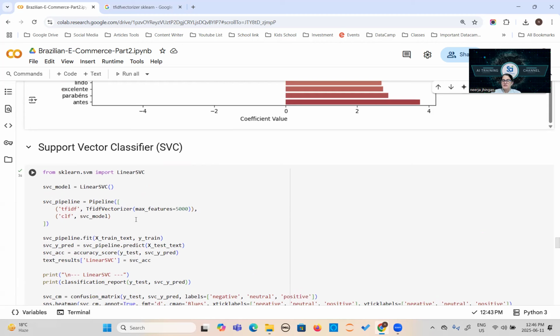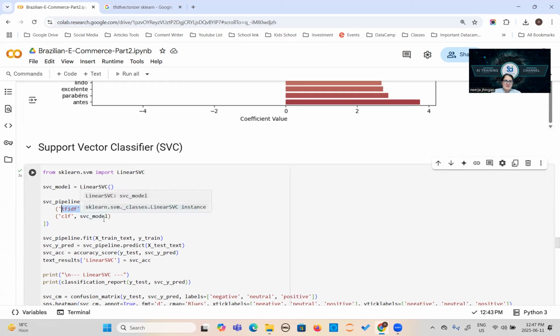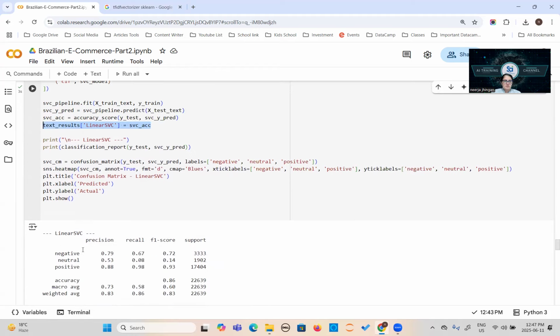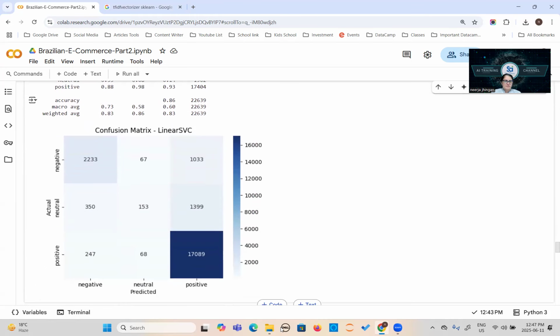I have already explained it on the whiteboard. So here we are again going to pick up the maximum features or keywords. For the SVC model, you need to import LinearSVC. Prediction is the same. We are saving it into the dictionary so we can use it later on. And now look at the result. Now look at this one diagonally.